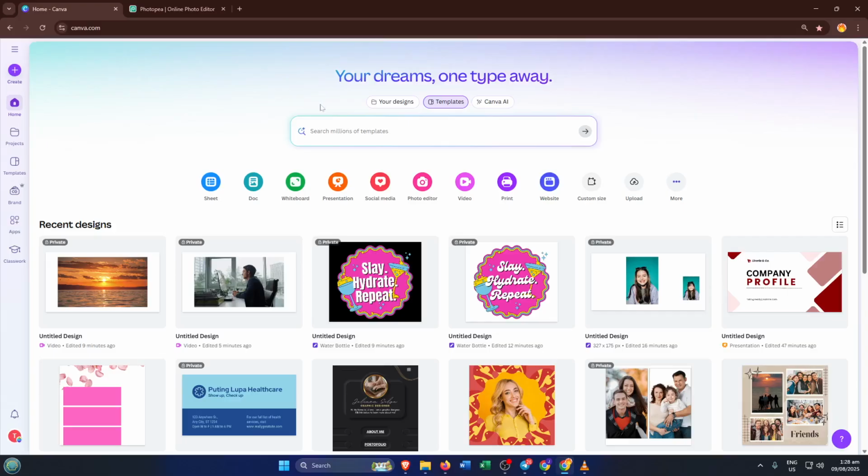So first thing, head over to Canva. If you haven't already logged in, just do that now. Once you're in, pick out a template you like. Maybe it's a social media post, a flyer, or even something for your YouTube channel. Don't stress too much about which one. The main thing is you can fully customize it. Go ahead and make it your own. Change the text, tweak the colors, swap in your photos, whatever fits your project. This is your chance to set it up exactly how you want the final PSD file to look.